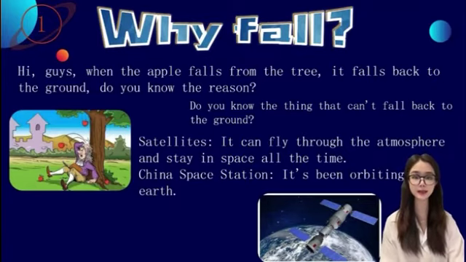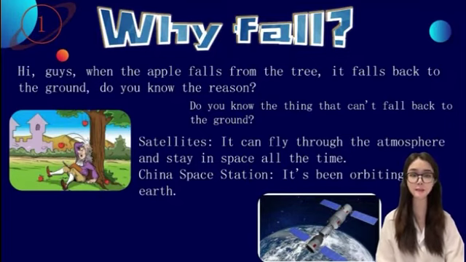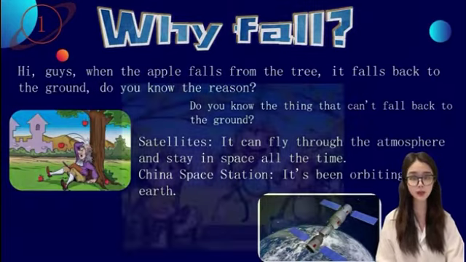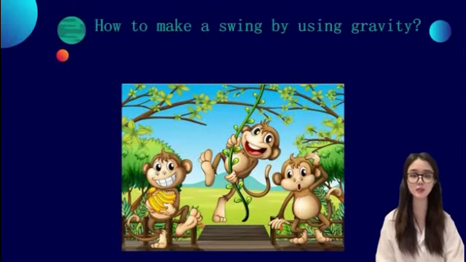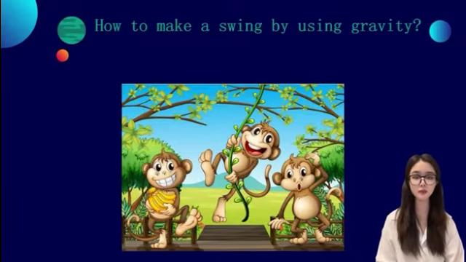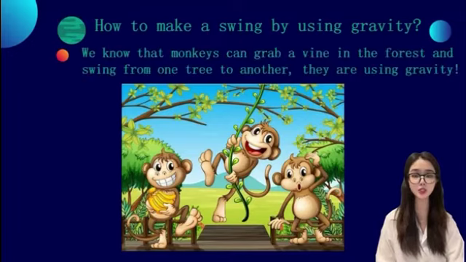If we want to understand and use gravity, there are many small practical examples in our lives. For example, we can find that monkeys will always use vines to swing around the woods or the forests. The reason is that they can avoid predators. The other reason is that they want to use this way to find their food. This is actually an application of gravity.